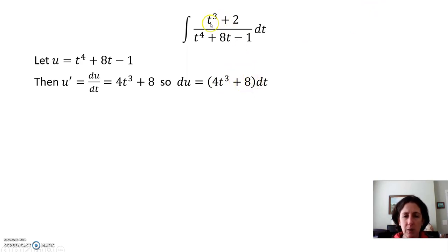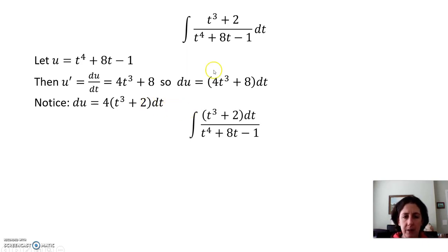But as you can see, we have t cubed plus 2 dt. They're off a little bit. They're off by a factor of 4, right? This one is 4 too big. But we could pull that 4 out, and now they would match. That t cubed plus 2 would match. But if we do that here, we need a 4 here to make it match, but we can't just put a 4 there. The only number that you can multiply by that doesn't change anything is 1.